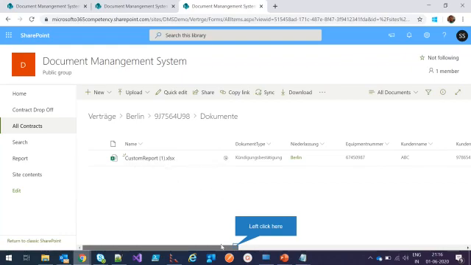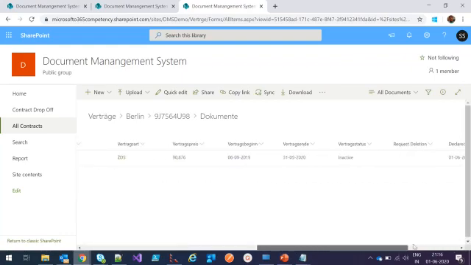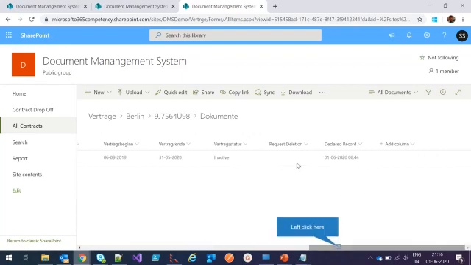So you cannot modify anything, you cannot modify any properties. The record deletion option will disappear because the record has been declared and you cannot delete the document. The option is now disabled, and the declare information is showing: when this particular document was marked as a declare record, and all the information is coming now.